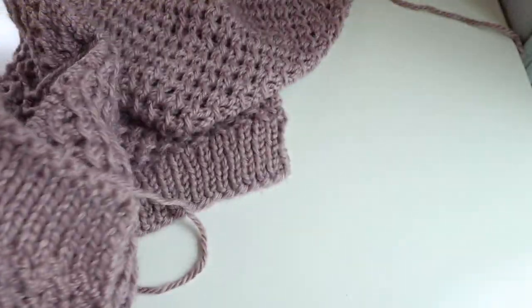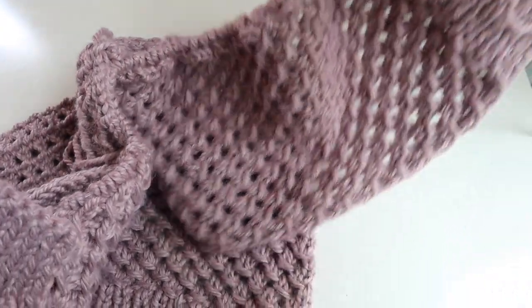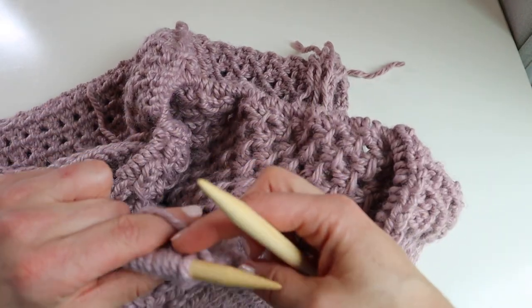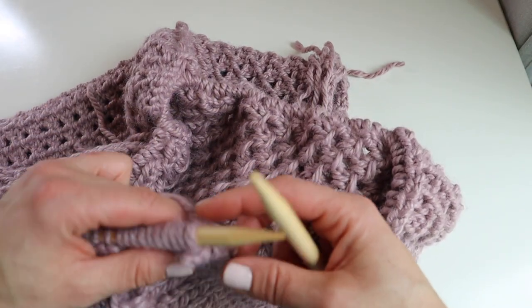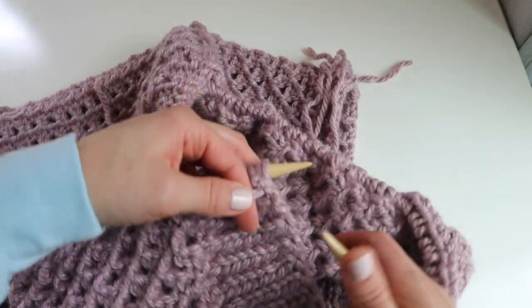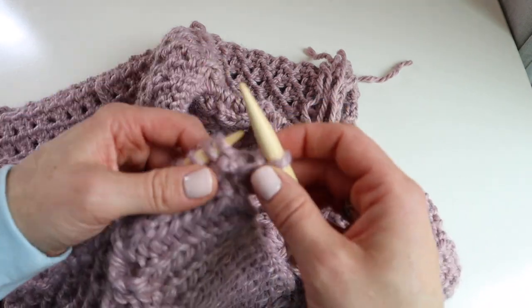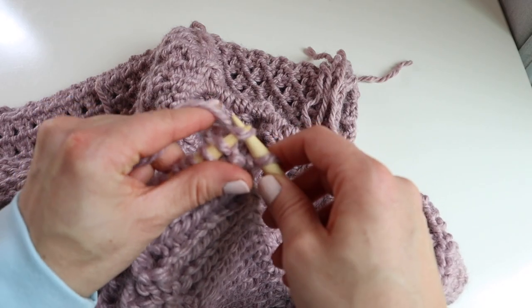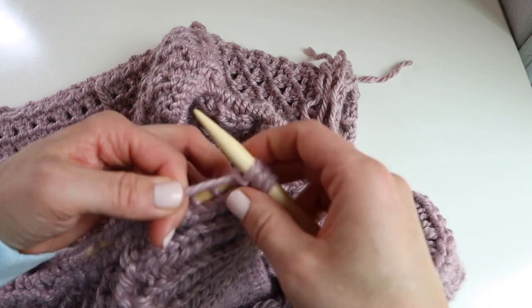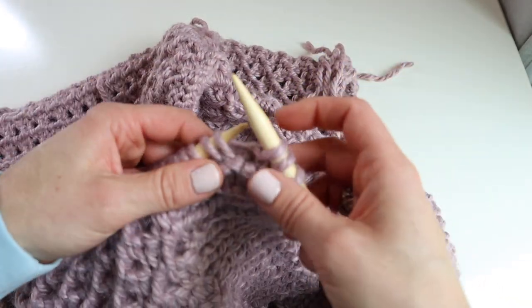So you're going to want to grab your other needle here and start the rib. I want my last stitch on the right side to be a knit stitch on the front, so I actually need to start with a purl stitch on the back. So we're on the wrong side of the work, so I'm going to just do a purl one, knit one, all the way around. And since we have an odd number of stitches on our needle, we're gonna end with a purl one if we started with a purl one.